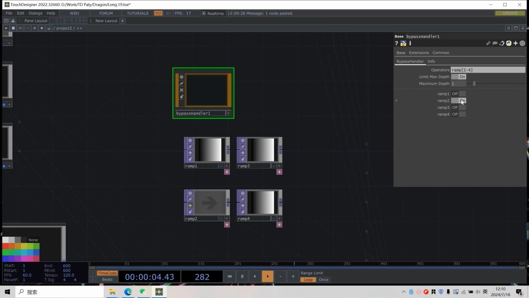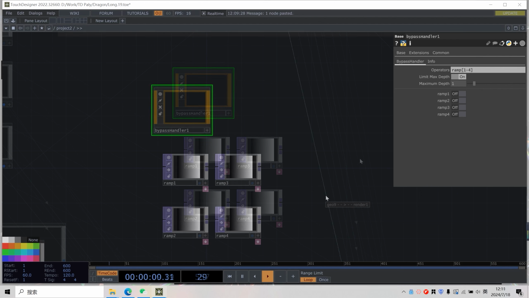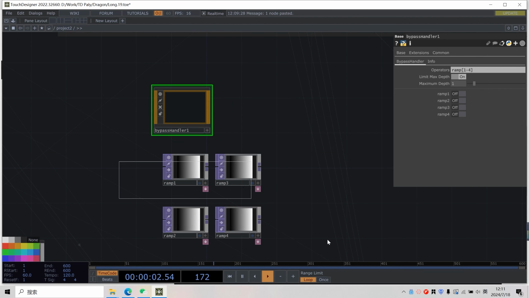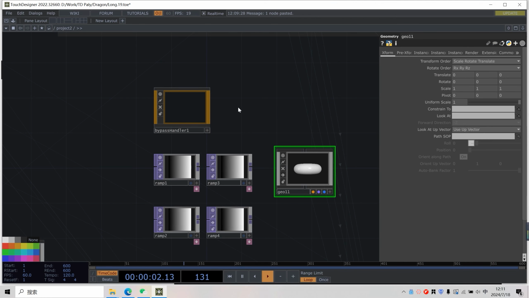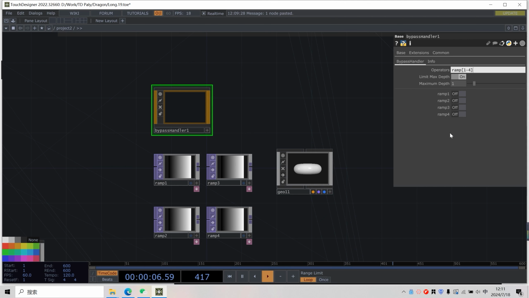It is no problem for us to control any of them through this method. We now have a new problem. If our components are not only like this with the same name, let's say I create another geo here. I also hope to control geo by bypass handler. Here we add a space after it. Then we can write geo1, and we can see that geo1 can also be controlled by us. Geo11 can be controlled by us.